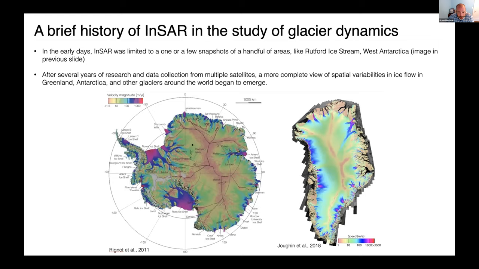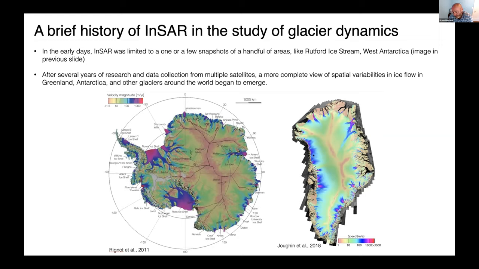So in a nutshell, a snowflake that falls anywhere in Antarctica is eventually compressed into glacier ice, flows through one of these fast-flowing glaciers and ice streams, and is lost to the ocean at the ice shelf, either by melting off the base or calving off the front. InSAR has proven invaluable in mapping these flow fields, as well as locating the point at which the ice starts to go afloat, an area called the grounding line. We're going to get back to that in a little bit. So delineating the difference between the floating ice and the grounded ice helps us understand these various patterns of flow, why some areas are flowing faster than others, what the consequences of that are, and what processes give rise to that.